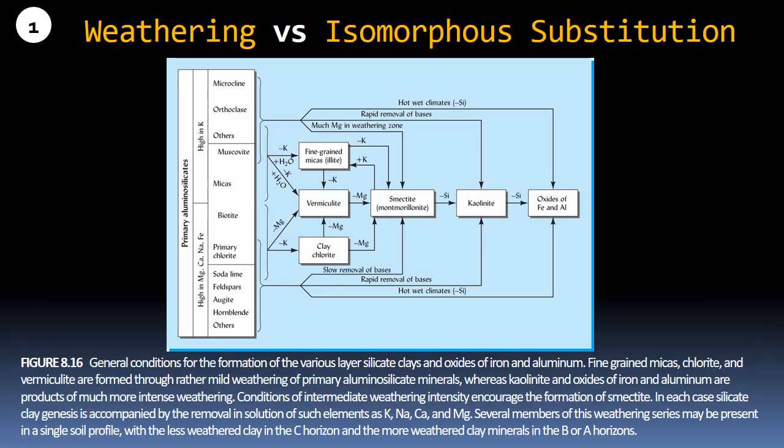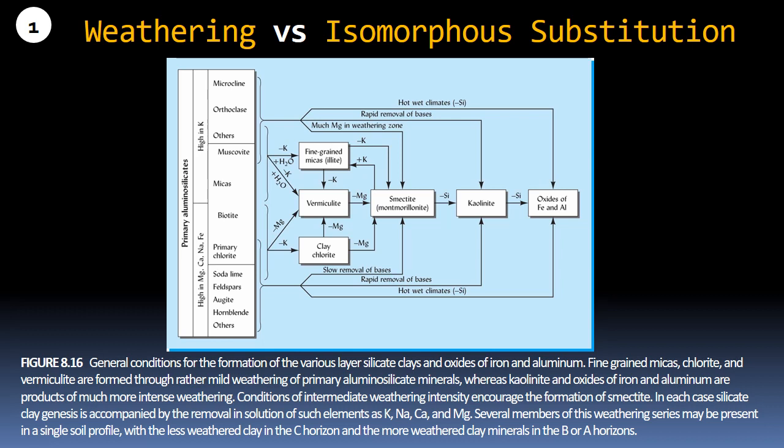Now I want to ask you another question. Can I know the stage of weathering by looking at the soil type? I mean, the clay type. For example, if I find kaolinite in the soil, or if I find aluminum or iron oxide, can I say that the soil is more mature? Or if I find, for example, fine grain mica or primary minerals, can I say whether the soil is mature or it's still young soil? To answer this, let's see the following illustration.